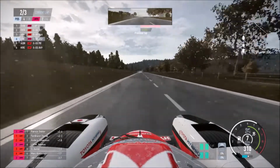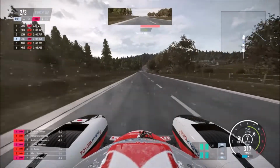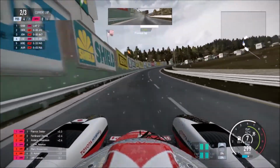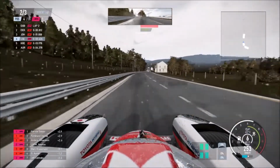I don't know if I've said it before, but I've got camera issues, so unfortunately you can't see my face for this video. No problem with the streams though, but anyway, that happens sometimes. So here we go, into this section, a slight lift, put it into six, hitting the fence, which I shouldn't be doing.